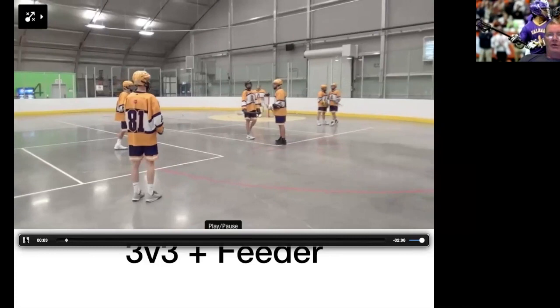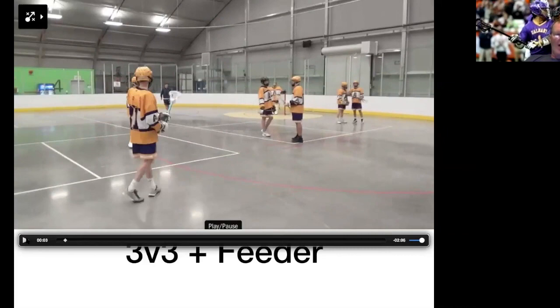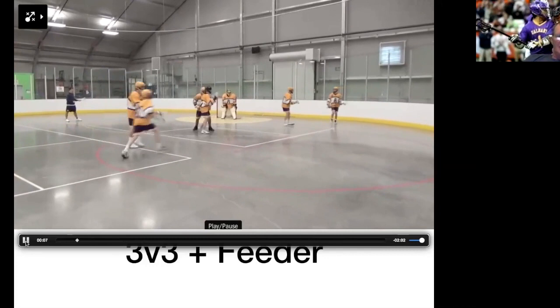You're going to see a pass down, and you're going to see a cut, an off-the-ball cut, where he's going off of a seal. He can go run on either side of it, and he's going to run his man into this seal. This is one of the classic entry plays that all box teams do. And just think about how much IQ that teaches. And how nice is that?